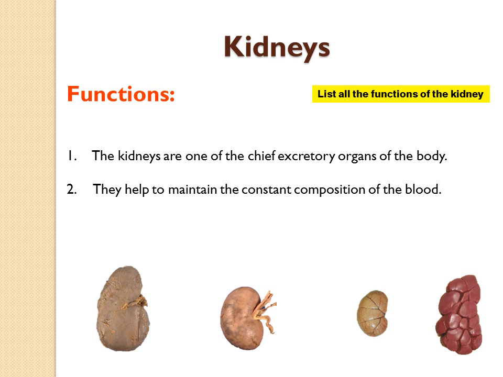Because one of the things that you're going to be doing a lot as a veterinary nurse is setting up intravenous infusions. Okay, so what are you doing? The very word intravenous means that you're putting something into the venous system. So that's the blood. So what do the kidneys do? They help to maintain the constant composition of the blood. So if you're putting up an IV drip, then you're going to be affecting the kidneys. If the kidneys are not functioning properly, they're not going to maintain that constant composition of the blood.